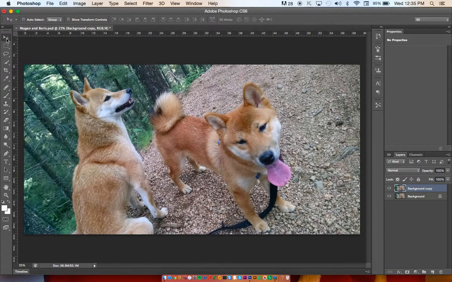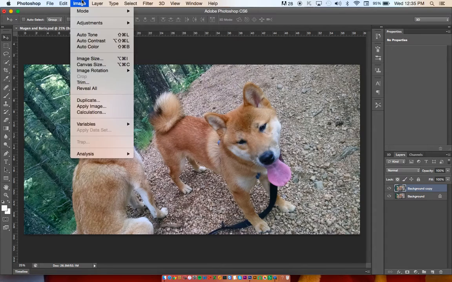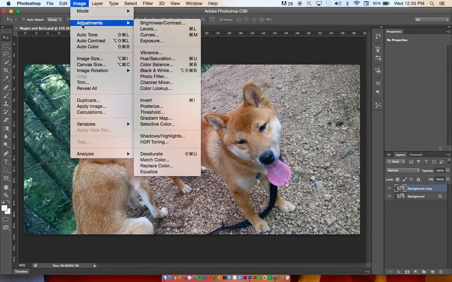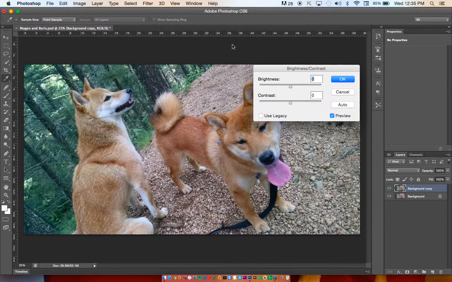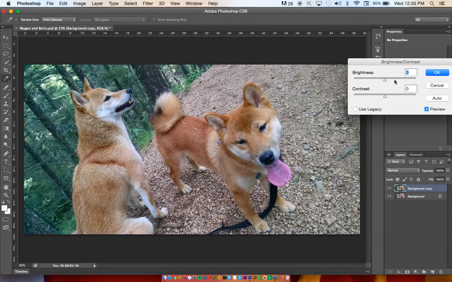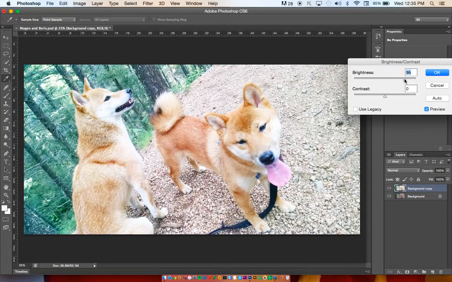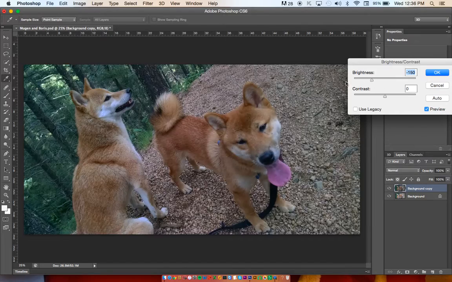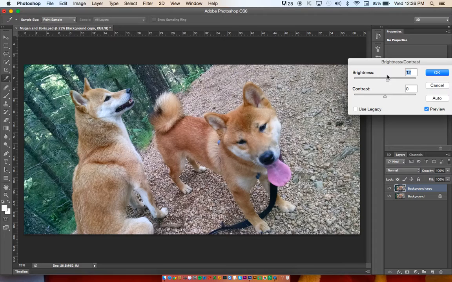and it's applied the cropping. Now what I'm going to do is adjust some of the more exposure qualities of the image. So I'm going to go to the image menu, adjustments, and I'm going to go into brightness and contrast. Now I can lighten it up. You don't want to get too light because you start losing a lot of detail. And I can also darken it depending on what I need to do.